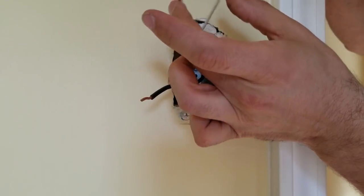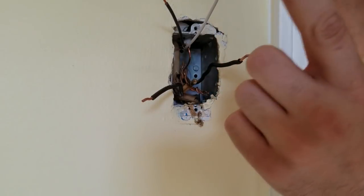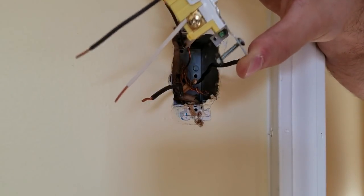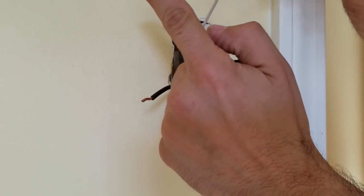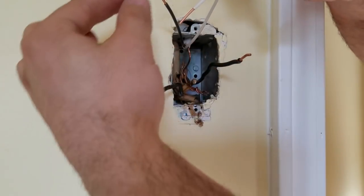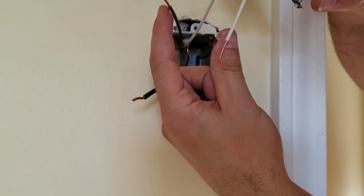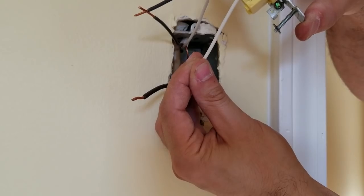If I hook up the ceiling, white to white and black to black, the ceiling fan is gonna stay hot all the time. It's gonna be running all the time, or the light will be on all the time. So think of this as a little breaker. All of this is it just breaks the connection. So before I connect, let's say, either the black to the black or the white to the white, all you do is you break the connection with these 2 and these 2. So if I had to put these together, I'll just take these 2 and connect this together. And all it does is break that connection.